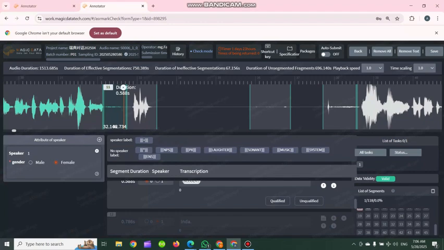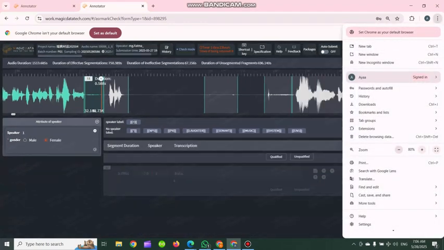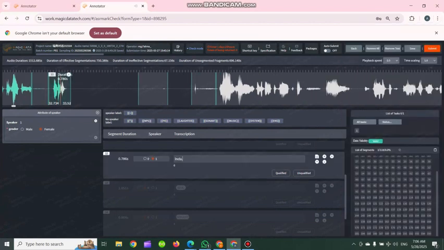You just make sure they are after each other, and then choose the first one, and then you have to make one space, don't press many times, just one, and then you have to press this arrow.